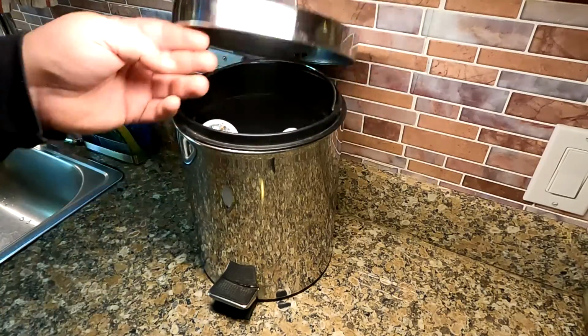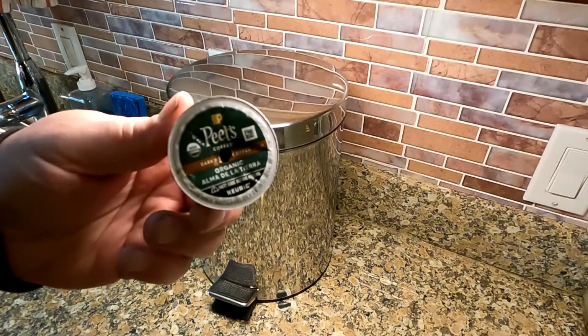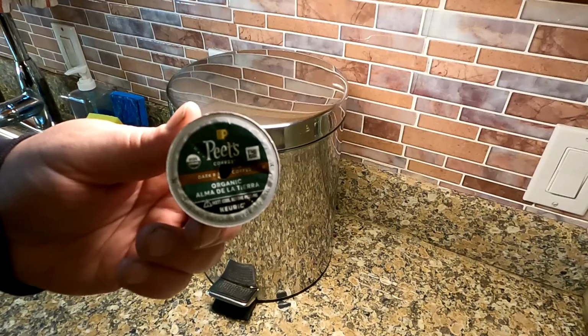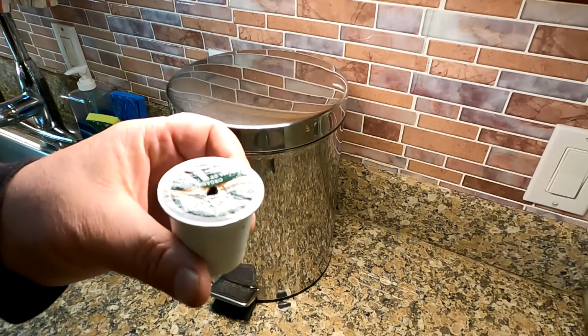Now let me show you what we do with our coffee pods here. But before I open this up and remove the spent grounds, I just want to point out that we drink organic coffee. This is the dark roast. Excellent coffee to brew in the single cup usage.